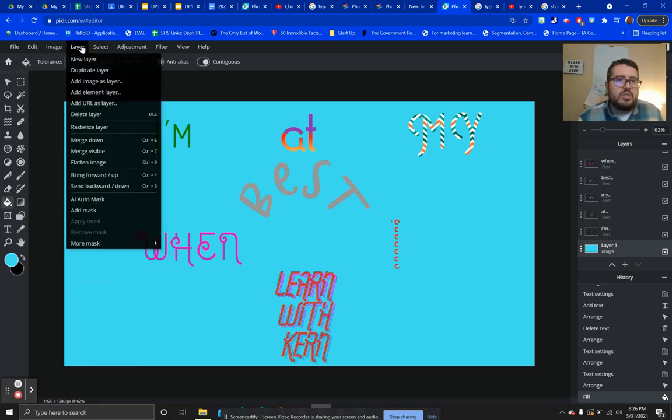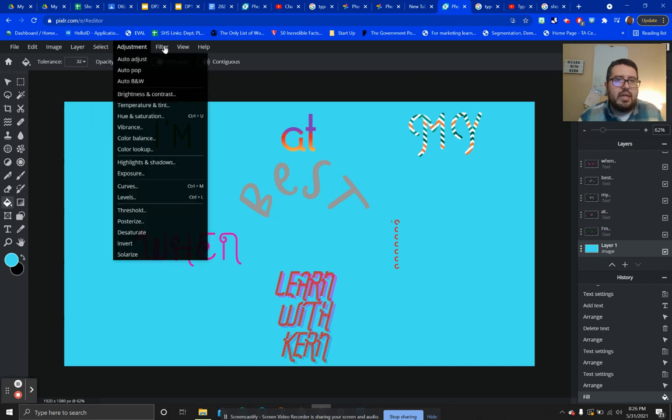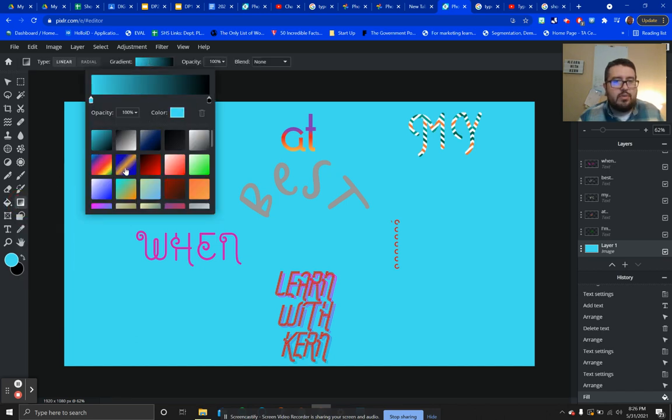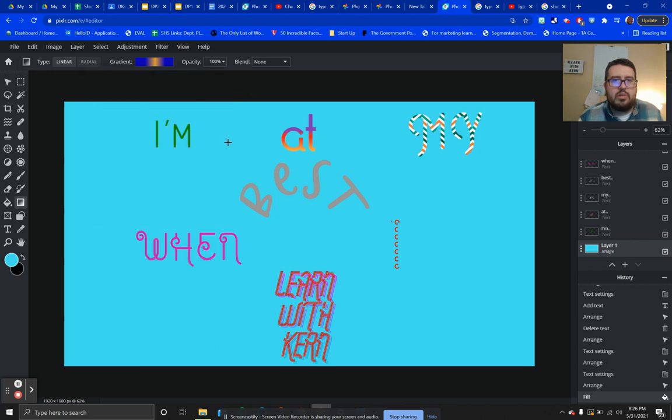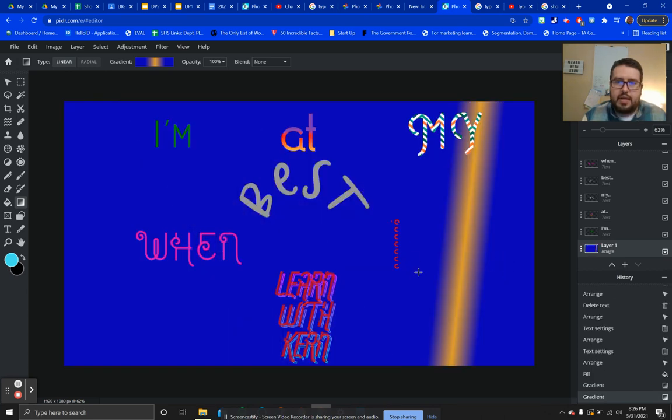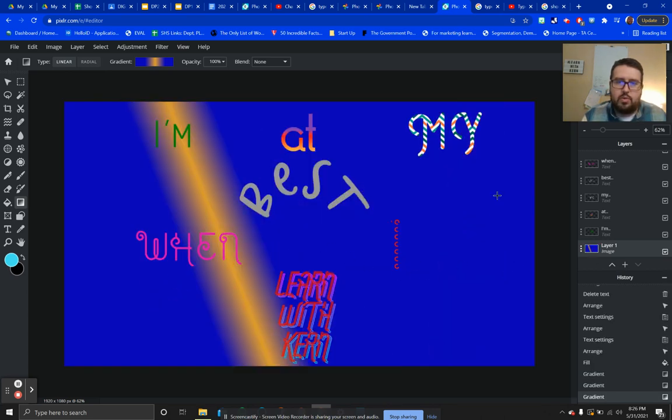Additionally, what you could also do is you could add a background to it using this tool. This is your gradient tool directly to the right of that fill tool. And you can do a gradient just like we did with the letters. You can apply that and you can actually choose which direction it goes. If you just click and drag, you can choose a different direction for your gradient to go. So I'm going to choose to the right, top right, and there's my gradient. Okay, and you can change where it goes wherever you want.